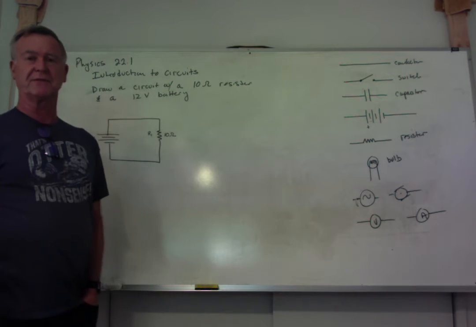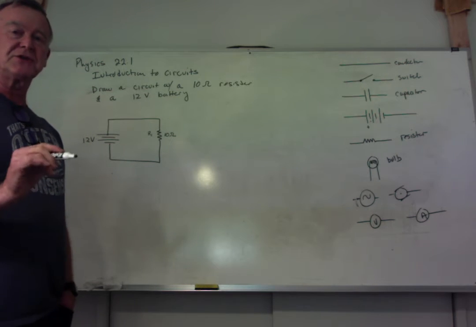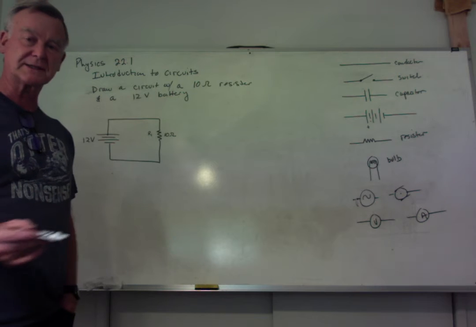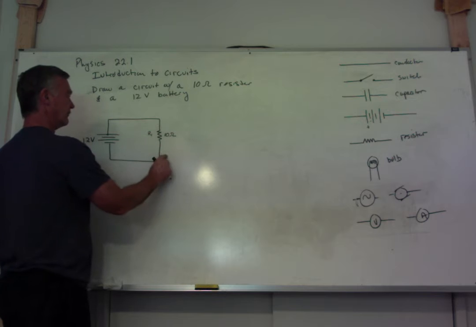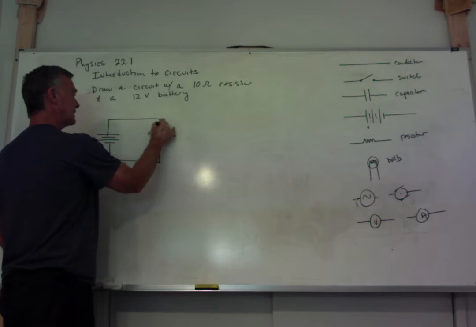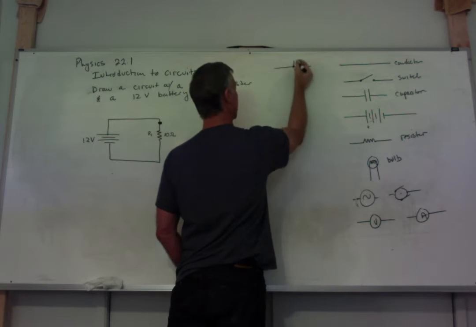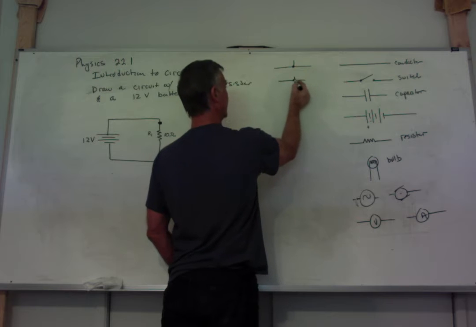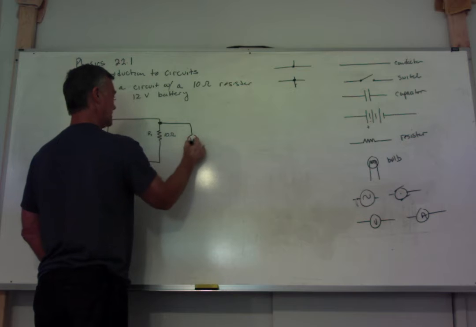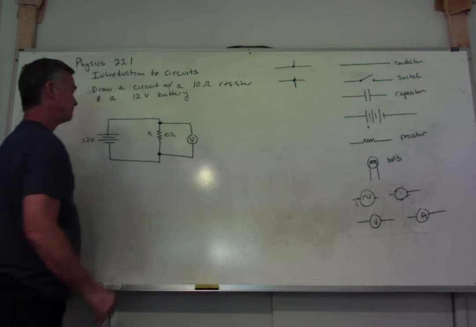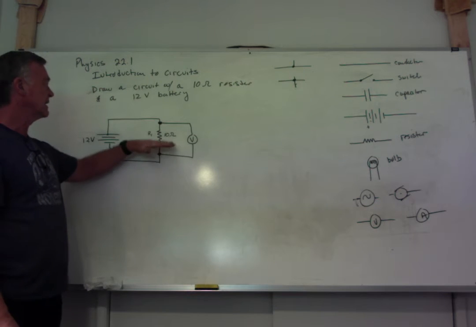But if we want to test the voltage on something, the way you test voltage is to put the voltmeter across whatever it is you're measuring the voltage. So if I said, what is the voltage across here, from here to here? We would actually take, that means we're connecting. I forgot to mention that. If you see something like this or something like this, those wires are connected together. So we're going to connect this. We put the voltmeter here and we go across here. And this, we say, measures the voltage across this resistor.